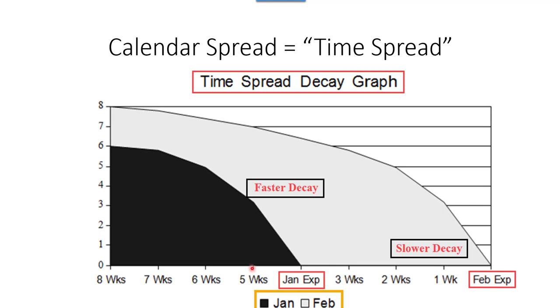But at 5 weeks, for an example, where would the value be? Maybe $3.50, yeah, $3.50. And yet this one would still have quite a bit more value in it, right? If we were at 5 weeks and we just track it up, that would be about right here. It's around $7. So you can see that this option, the January option, is expiring faster because the decay is steeper.